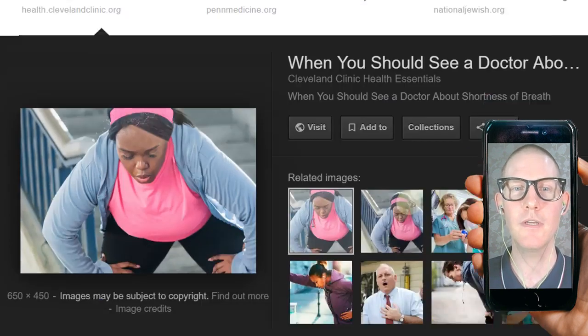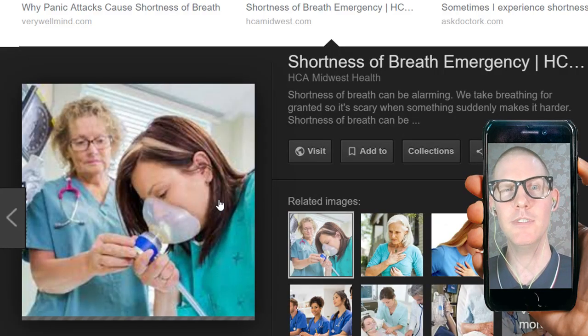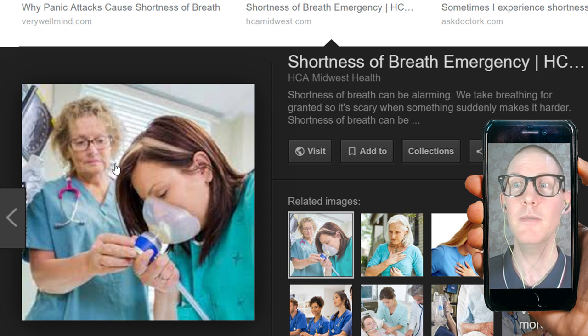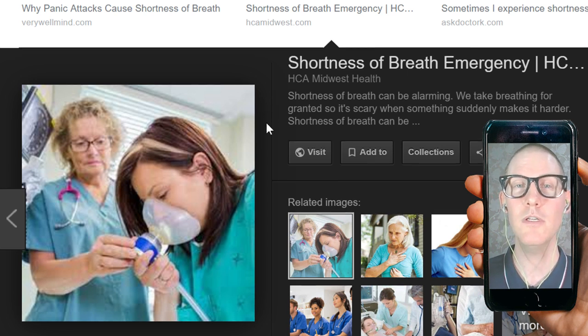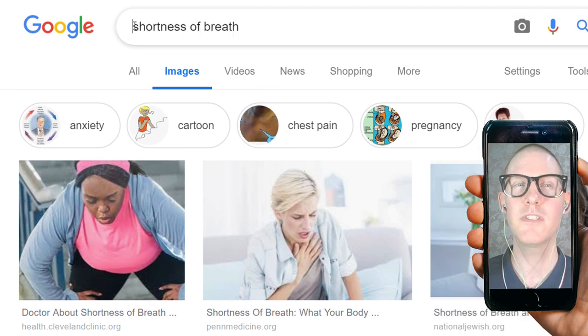So if you go into the doctor and you say, hey, doc, I've been noticing lately that I have a shortness of breath, then maybe that's a symptom, right? That's a part of your medical condition. Maybe you need more exercise, or maybe there's something more serious. I don't know. But shortness of breath just means you don't have much stamina. You don't have the ability to keep exercising and keep moving forward, right? Your body gets tired.